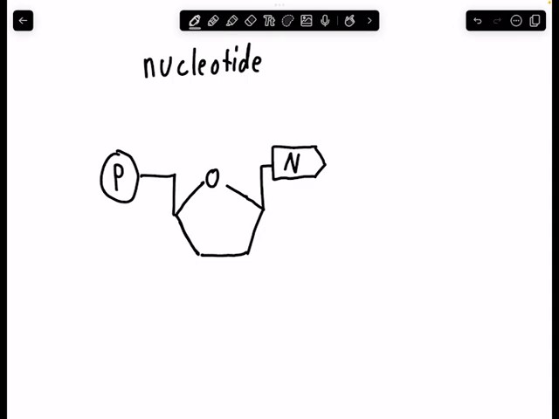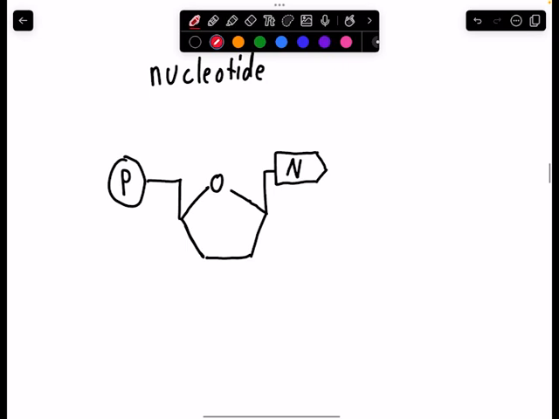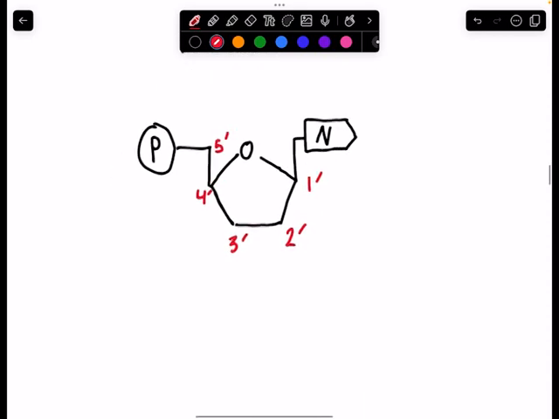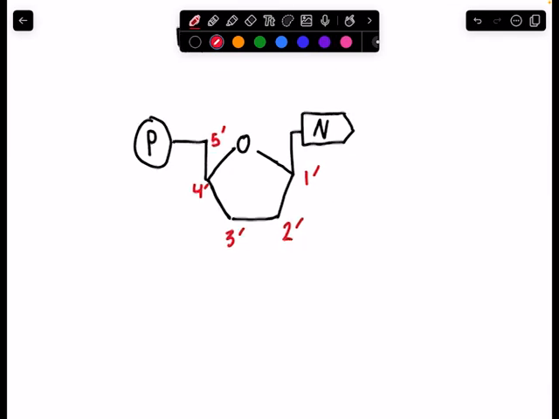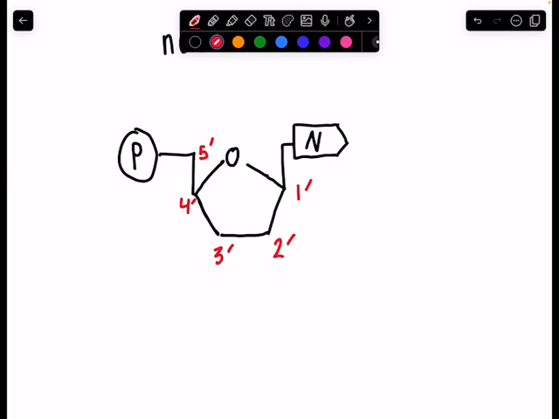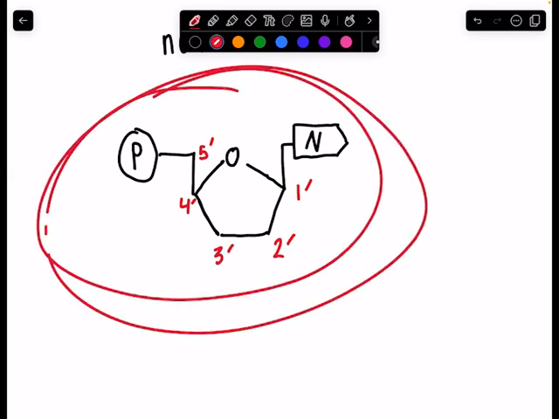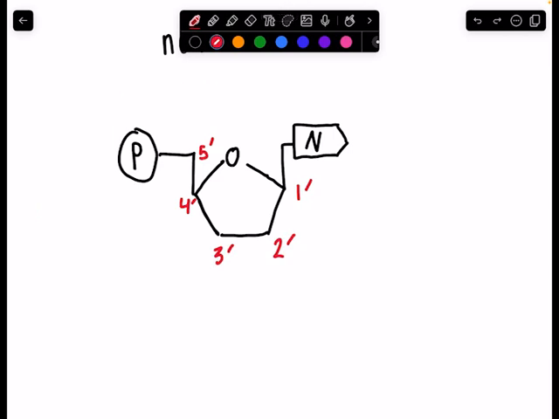And the way this works is you have these carbons that are labeled individually. So this would be our 1' carbon, this is our 2' carbon, 3' carbon, 4' carbon, and our 5' carbon up there. So this isn't super useful for the actual structure, but it's going to be really important when we start talking about nucleic acids, so DNA and RNA. And those are super important because basically everything that makes you comes from a ton of these little guys.